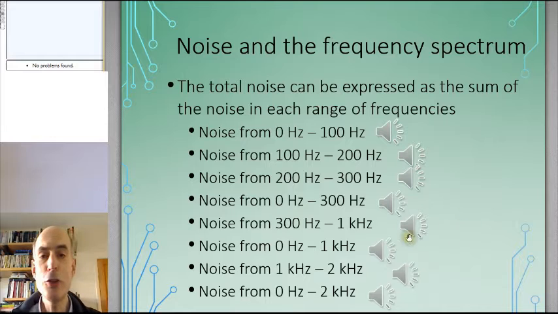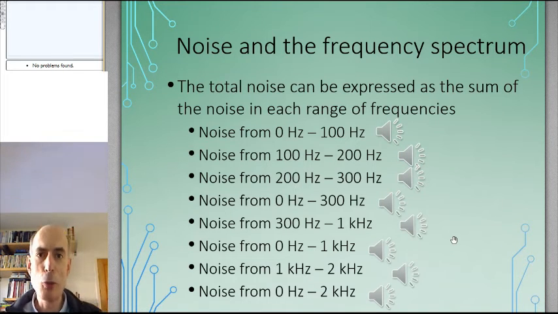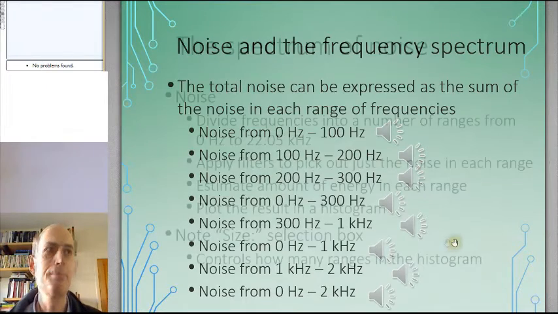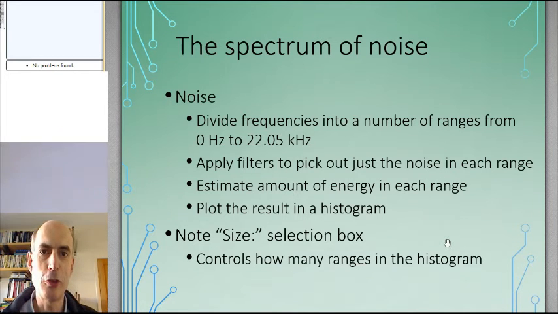And I can continue doing this at higher frequencies as well, until I've added together all of the different amounts of noise that get through these different bandpass filters. So the different frequency bands of the noise, the low frequencies, the mid frequencies and the high frequencies, add them all together and we end up with the total noise signal. This is a powerful way to analyse and characterise noise signals.